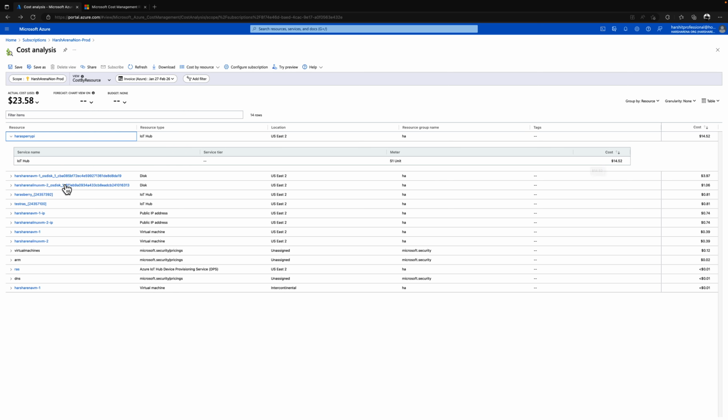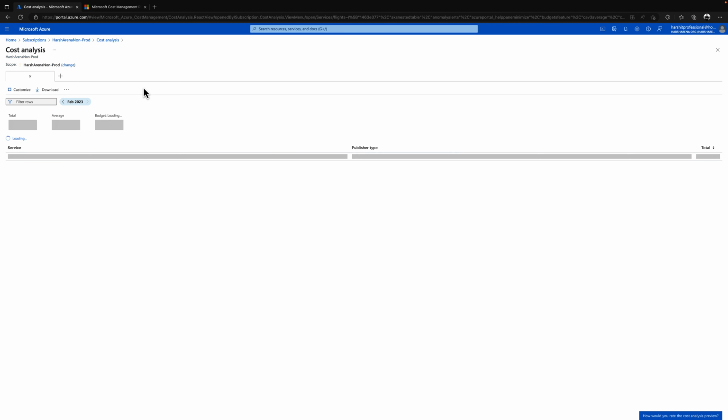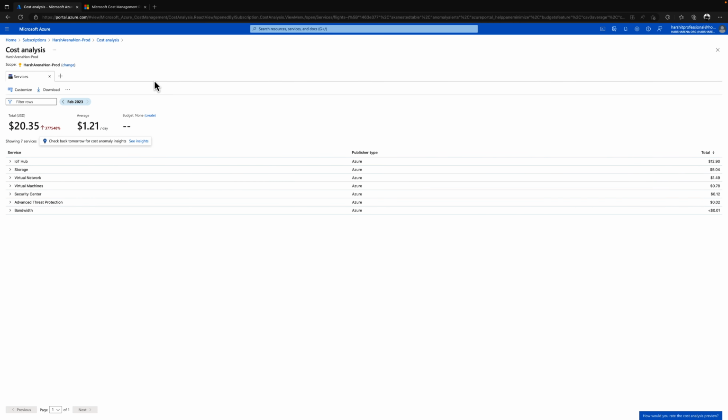It cost me $14. Similarly, you can choose your IP address. Okay, IP address is standard IPv4. Okay, fine, 0.74. So guys, this is how you can start playing with all these options and filters, I mean, these are the filters you can use to play around with the options to understand what is going on, and you can submit those details to your organization so that they can start reviewing. Your management says, hey Harsh, I really want to know how this is going on, I mean why this is consuming that much.